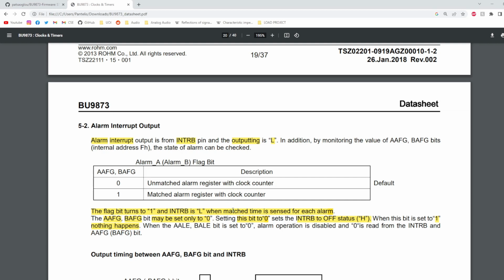That was the whole process of reading and understanding how the peripheral works.